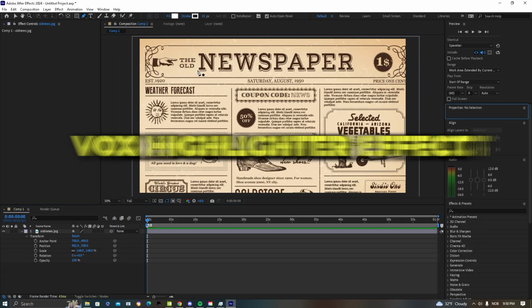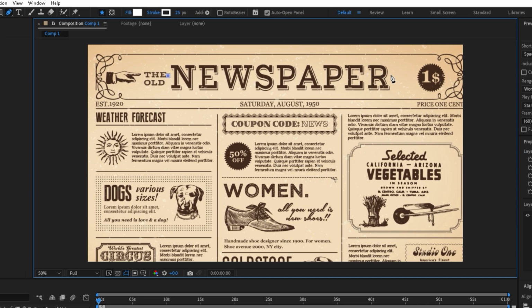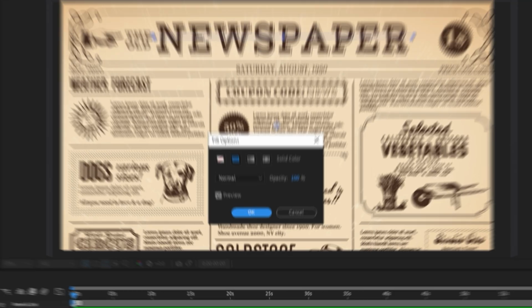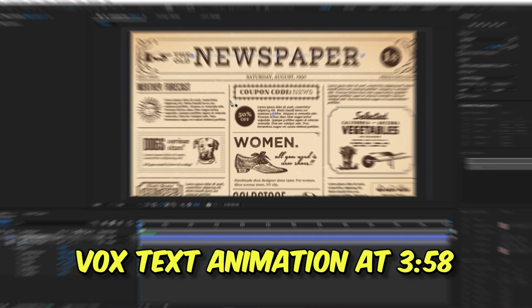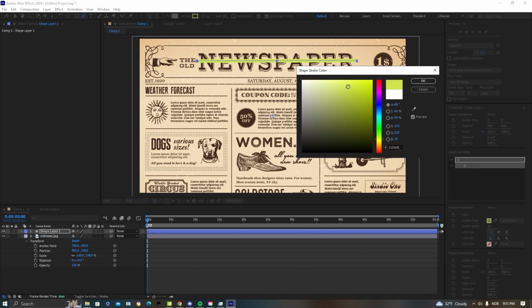So the first effect is the VOX highlighter effect. Find your brush tool and then just make two pinpoints over the text that you want to highlight. I'm now going to be just turning off the fill because we're only going to play around with the stroke. So I'm just going to find the dark orange stroke color, which I think looks really cool. And once you're happy with your color, you can start playing with the value of the stroke. I'm turning it up to about 160 so it fits our text perfectly.